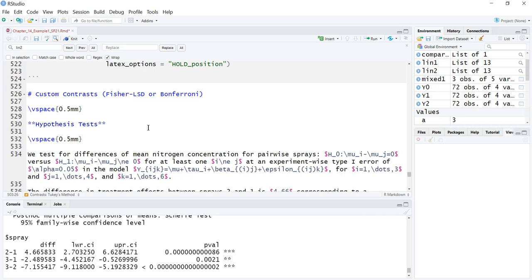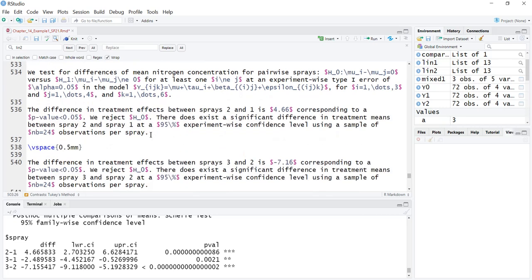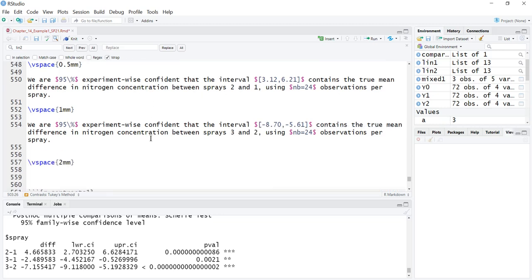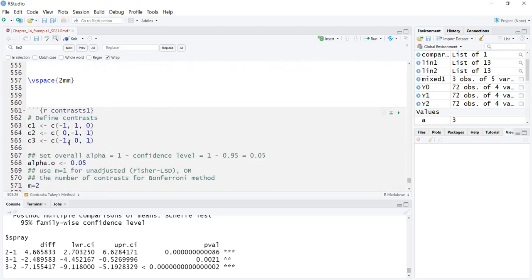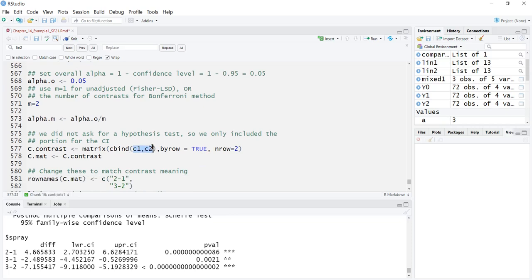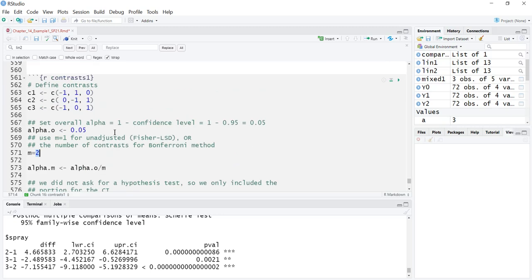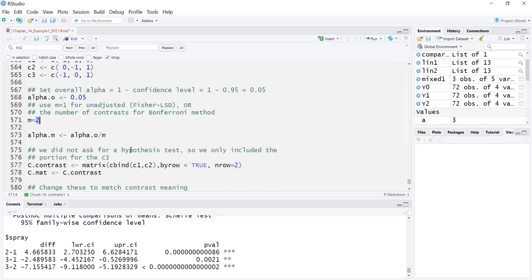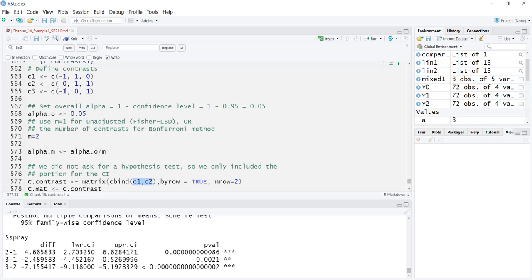I've again just done the pairs. There is a limitation here that you can only do a minus 1 contrast with this method. So even though I have 3 here, I only use 2 of them. If I use 2, I need to make sure that I change M. Even though I have 3 listed, I only use C1 and C2 here because it won't let me use 3 of them. It will give me an error. It says too many. So you choose the 2 you want.